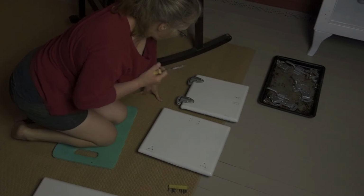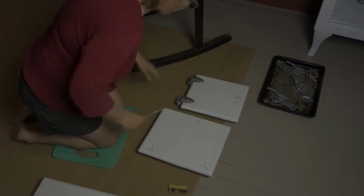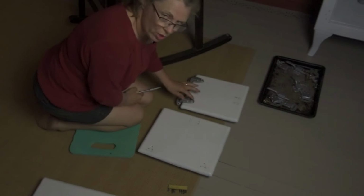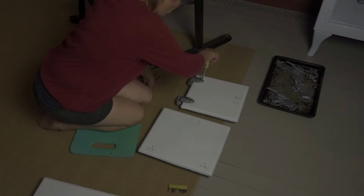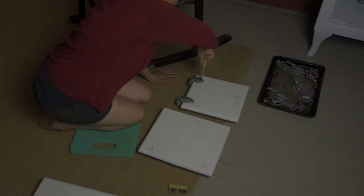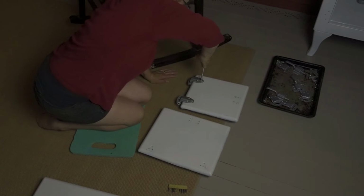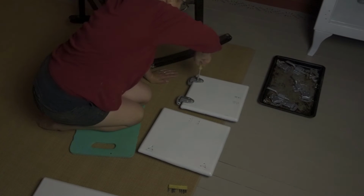Okay, Joe just showed me a little mistake that I made. So, if you do this and you do all your hardware and paint it and everything, make sure you do the tips of your screws, the flat side that shows, because I did not. So my screws have the old paint on them, which is not a big deal because I'm going to touch them up. But just a heads up, if you do a project like this, might be a good idea to think about doing that part. I'm really excited about getting this on, aren't you?